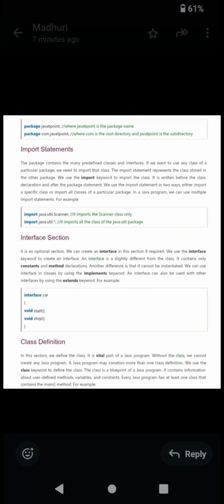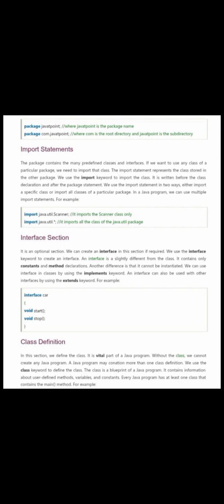We can use an interface in classes by using the implements keyword. An interface can also be used with other interfaces by using the extends keyword. This is the example for the interface section.